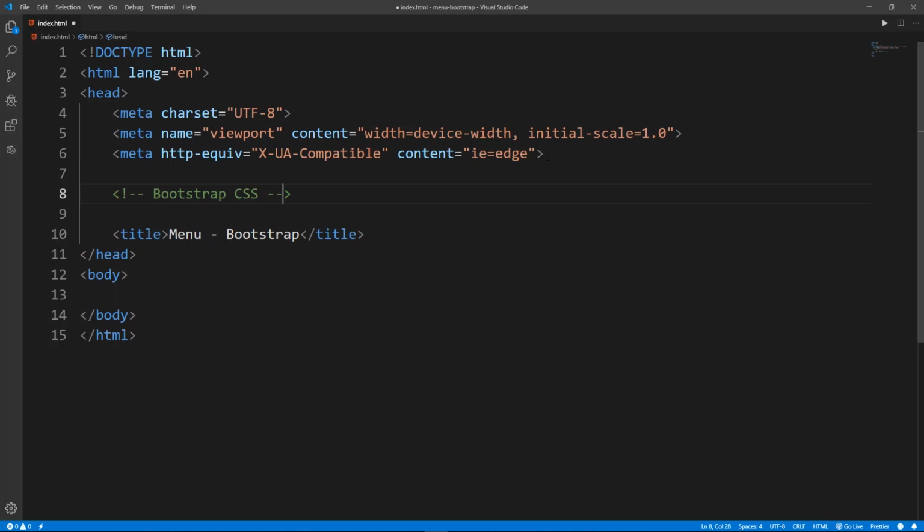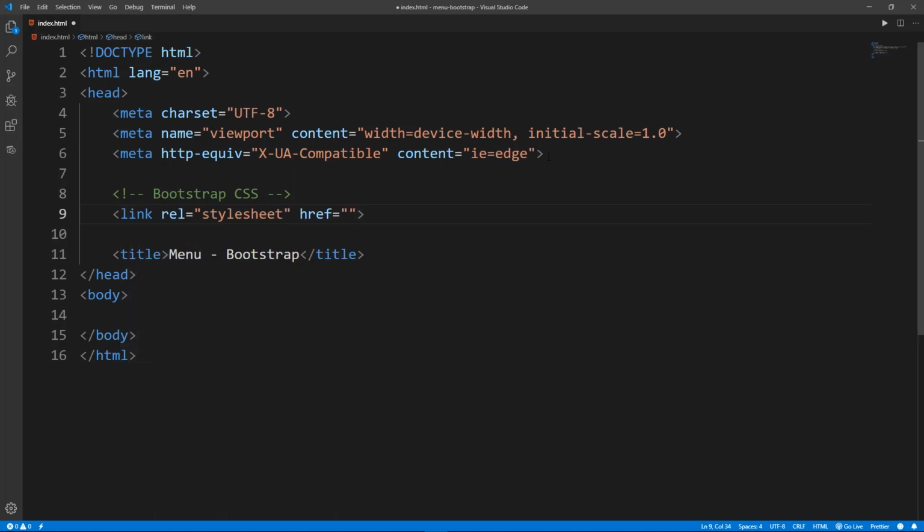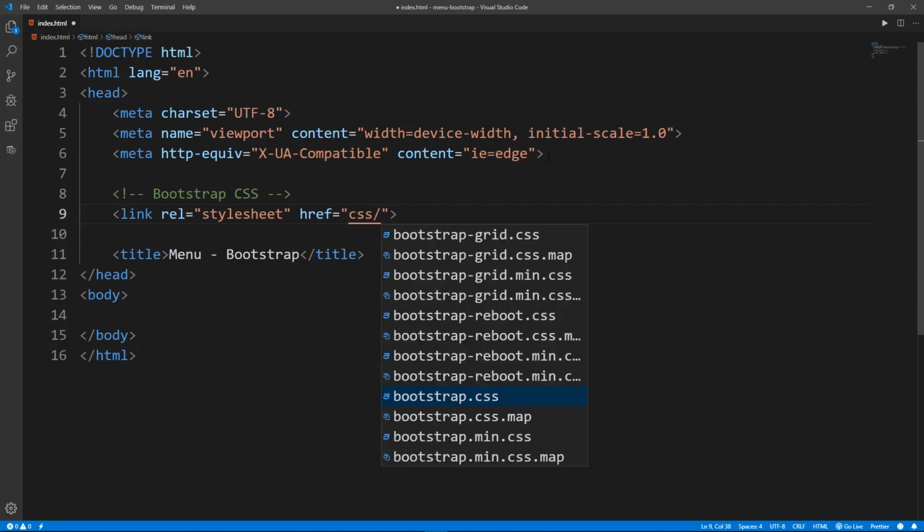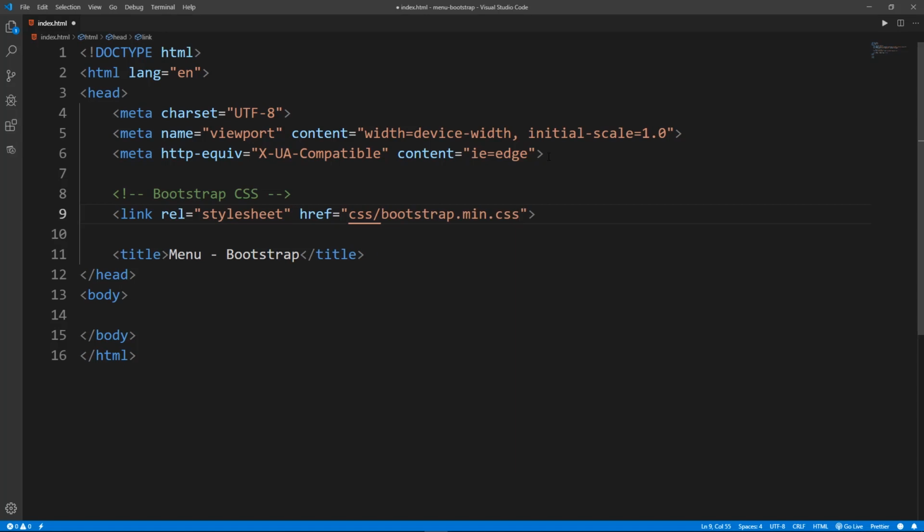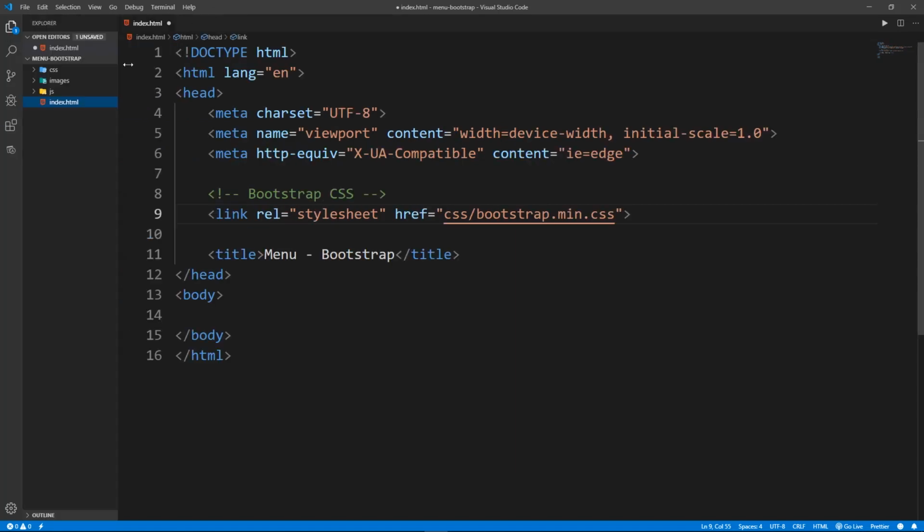Don't forget to include comments a lot, so that it's easy for you in the future when you refer to it. Let's type the link, and it's present inside the CSS folder. In the CSS folder we have many Bootstrap files, and in that we're going to use the minified version, which is bootstrap.min.css. When you download the zip folder, you're going to get CSS and JavaScript folders.